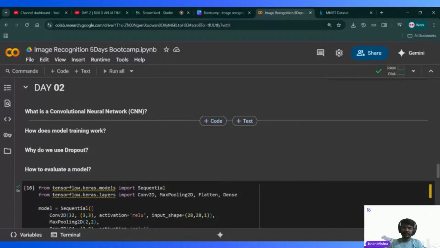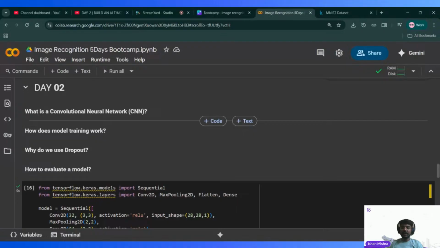It has some key parts, as I mentioned also in the code: the convolutional layer, pooling layer, flatten layer, and dense layer. The convolutional layer slides a filter over the image to detect patterns, kind of like scanning the image.